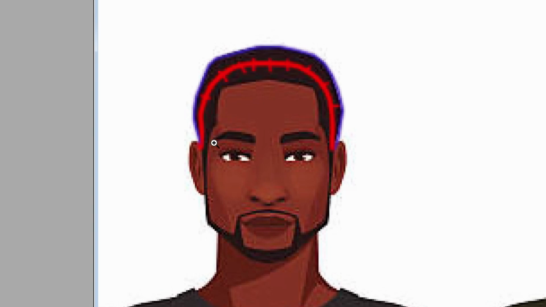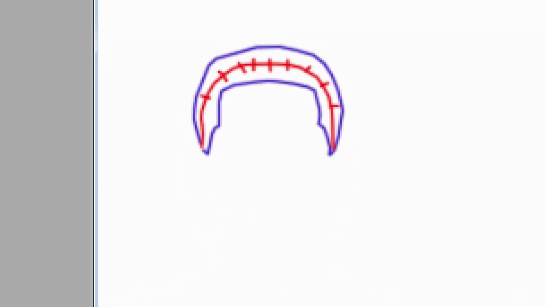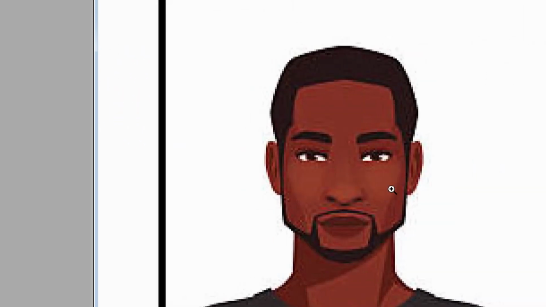Then take a look at the shape that is below the red stitch line. There is a shape that is below the red stitch line. So to hyper-focus on this, there is a shape that is above, there is a shape that is below. Once you have created a shape above and below, you then gently erase out the line with the stitches, which then creates your hairstyle.